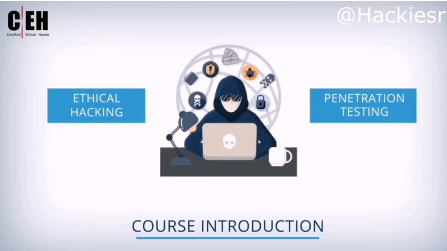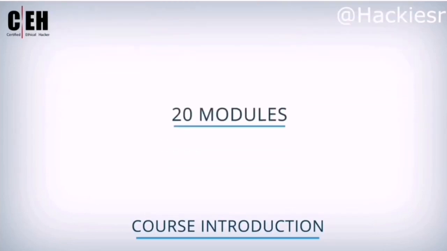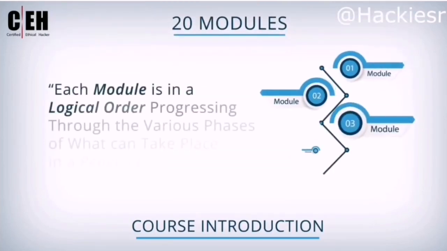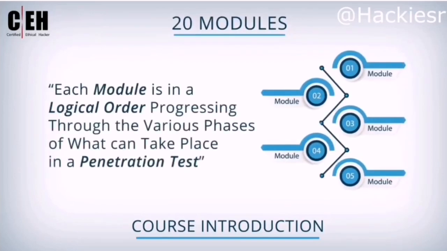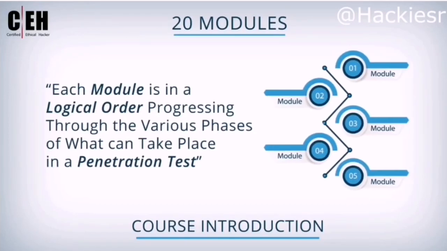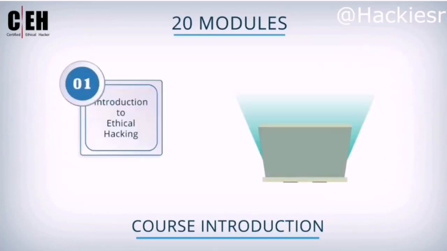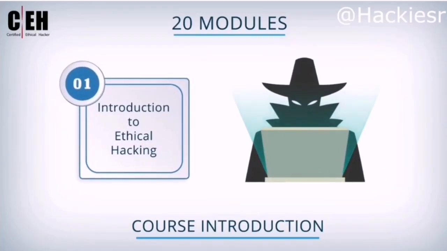Roughly, this course consists of 20 modules, each of them in a logical order, progressing through the various phases of what can take place in a penetration test. And all of these modules, of course, are interconnected in many ways, and there is, of course, some overlap. We will start with an introduction to ethical hacking.